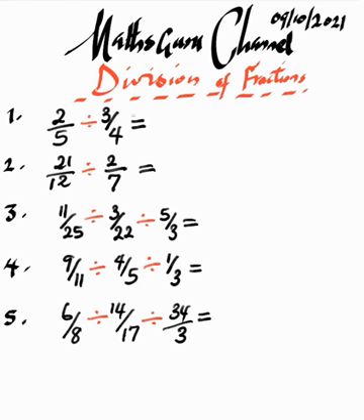So the first one says 2 over 5 divided by 3 over 4. To do this, remember what we just explained. We're going to have 2 over 5. We change our division to multiplication, and then we take the multiplicative inverse of the divisor, which is 4 over 3. There is no way we can simplify this. For that, we're going to have 2 times 4, which is equal to 8. And 5 times 3, we're going to have 15. Final answer.